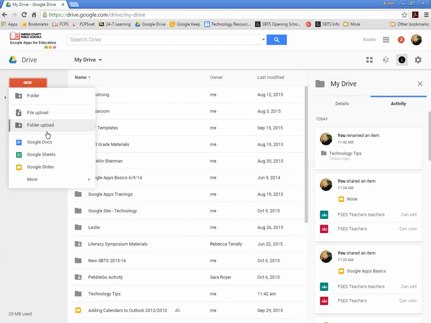Like Google Docs, that's basically Word. Google Sheets is like Excel. Google Slides is like PowerPoint. When you click More, there's Google Forms. That's like surveys and questions. There's Google Drawings, which is making shapes and text boxes and things like that. You could have one document that's entirely drawings, or you can include Google Drawings in any other document that you have. And there's Google My Maps, which students do not have access to.